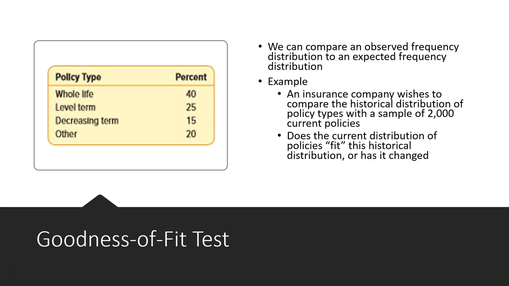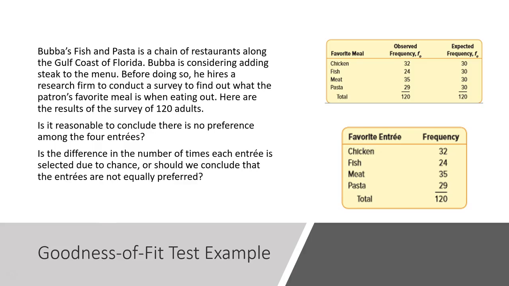A goodness of fit test is one of the most commonly used statistical tests. And here in the table, we have the historical relative frequency distribution of policy types for an insurance firm. So we would consider these values to be our expected frequencies. The purpose of this test is to compare an observed frequency distribution to an expected frequency distribution. The scale of measurement will be nominal.